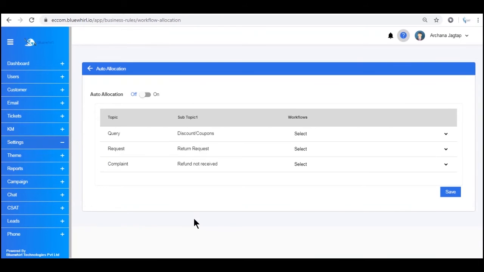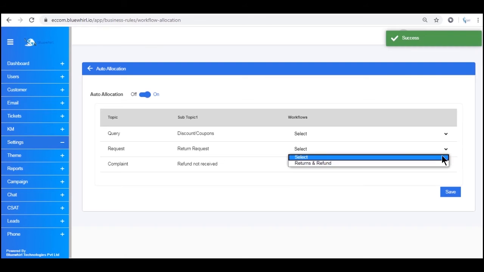Tickets are defined by equating a ticket type to the categories of interaction. The categories of interactions are the dispositions that we tag. For example, once we add workflow, we can define on which interaction which ticket should be visible for the user from this auto allocation panel.